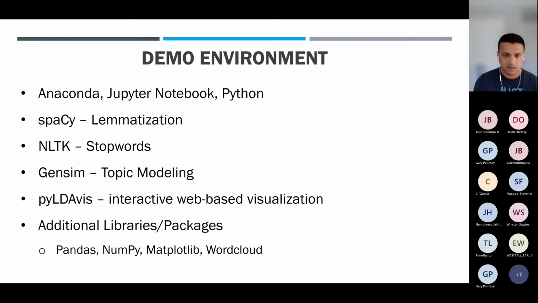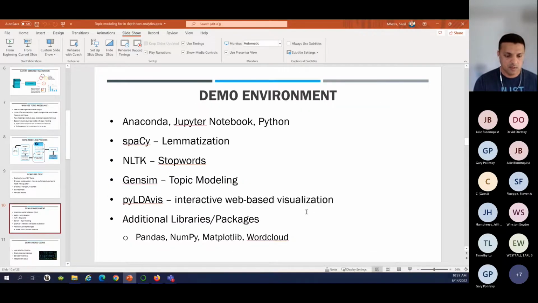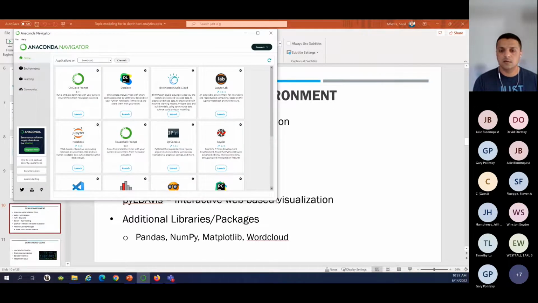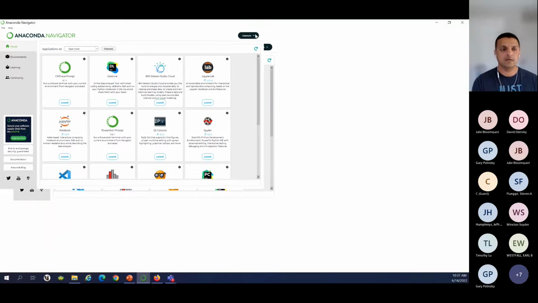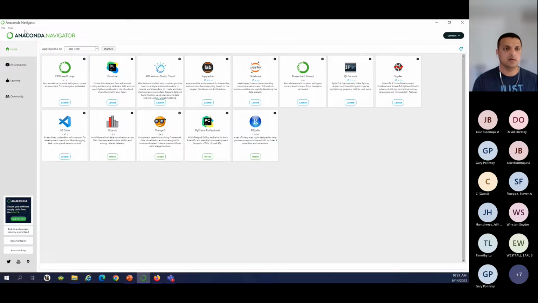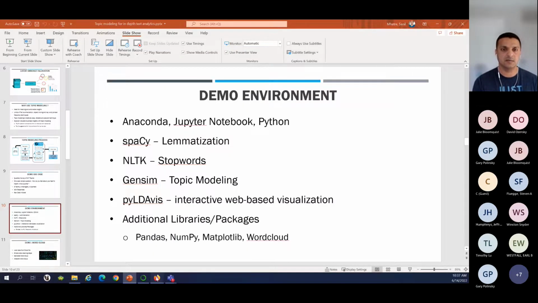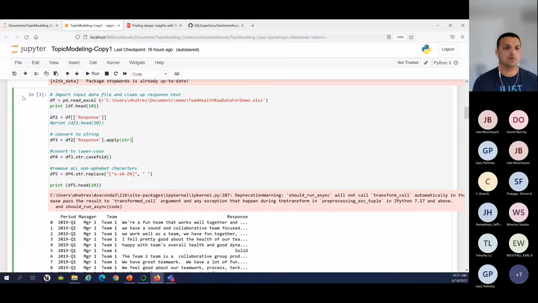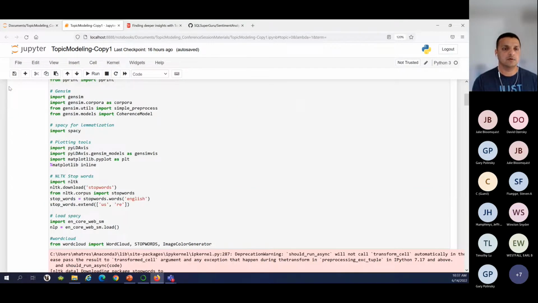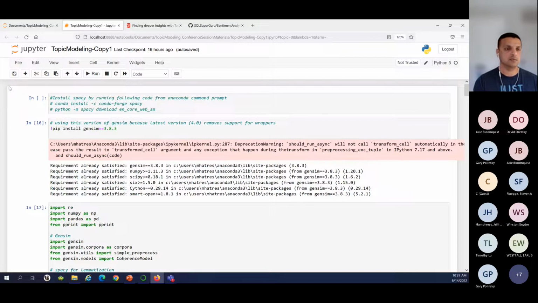Okay, I'm going to switch over to my Anaconda screen. All right. So this is the Anaconda Navigator. When you launch Anaconda, this is the typical home screen. On this home screen, you would launch the Jupyter notebook. So simply click on the launch button. I'm not going to do that right now because I have already done these steps and I have a Jupyter notebook open over here. So this is what a Jupyter notebook setup looks like.